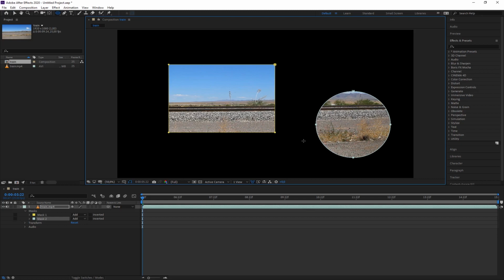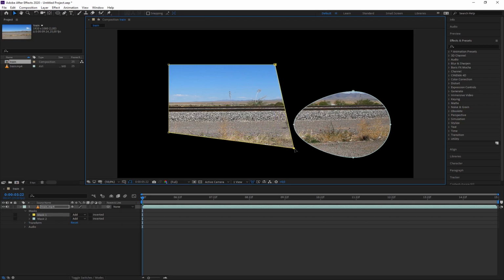The shape of those two masks can later on be changed. For example, if I use the selection tool, I can select parts of my mask, and I always recommend to draw a window around it. So I select one part of the mask, for example, and move it to turn it into an egg-shaped form, or one corner of the rectangle, and I can move it there. Once the masks overlap, then they will be added together. This is when it's set to add.